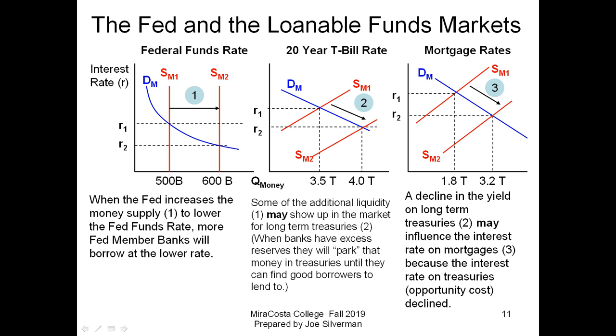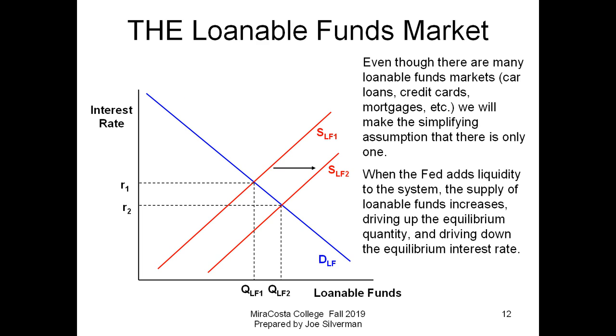So if you see a decline in the interest rate in that market, you might also decide to accept a lower interest rate on the mortgages that you make. Of course, that interest rate is still going to be higher than the interest rate on 20-year treasuries because there's more risk involved, but you might be willing to accept a lower rate. There might be more activity in that market, and that would lead to a lower mortgage rate, which would be good for people who are looking to borrow money to buy a home.